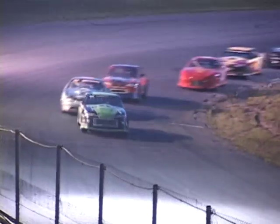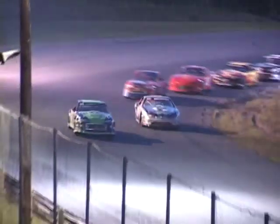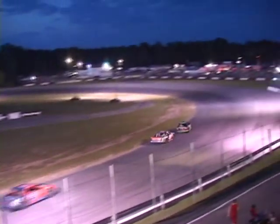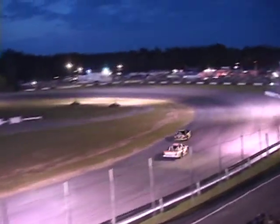Laps complete. 100 laps the distance for the sportsman tonight. Sean Duquette, leader since lap number 7. Duquette again drifting up turn number 4. That's where Branham can get him, I think. Duquette rarely seems to be loose off 4. And that's where Branham might be able to find that pass. Much better job that time by Sean in the number 18. A much better clean line off 4.